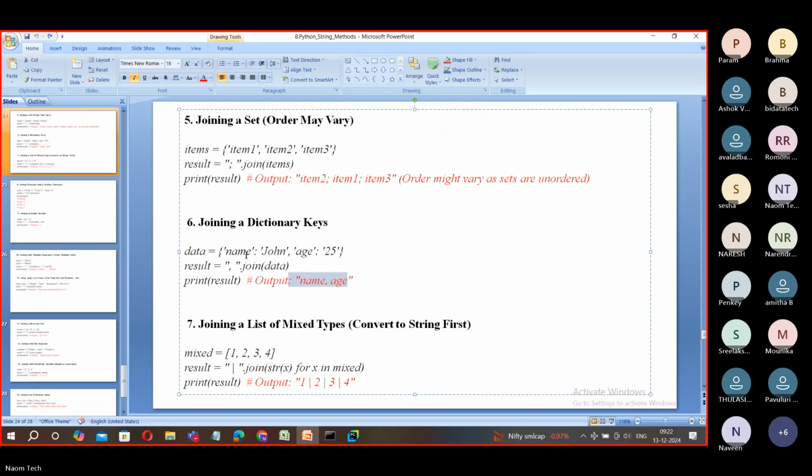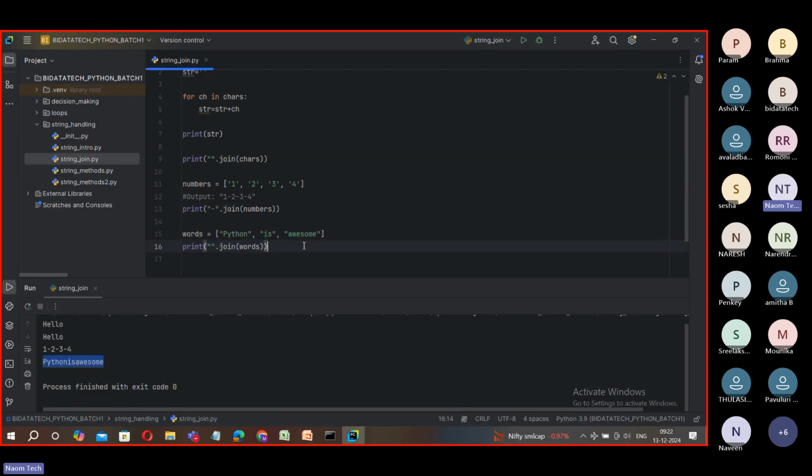All the keys are extracted and then they are separated with a comma. Maybe we haven't started discussing these data structures yet, but I'm just giving you a quick heads up, no problem. If you want to test this quickly, see here, this is a dictionary. You can go one by one, of course. But these are straightforward examples.